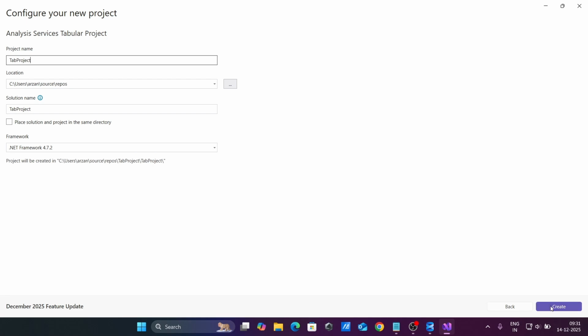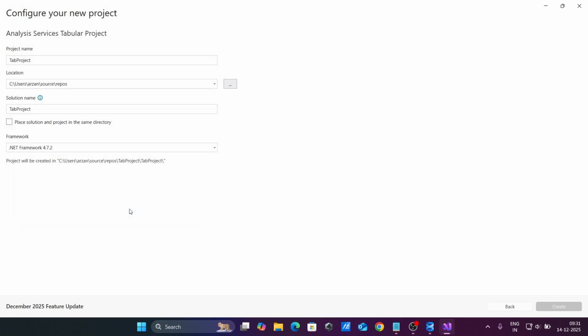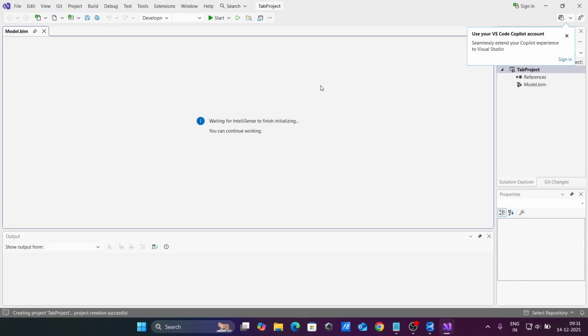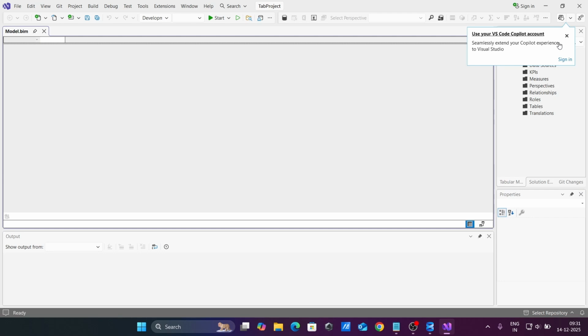Thereafter click on this create button. So here, integrated workspace, the first one, select that and click OK. So creating project, this is now currently loading, opening the files. Now you can see all of this has come up.